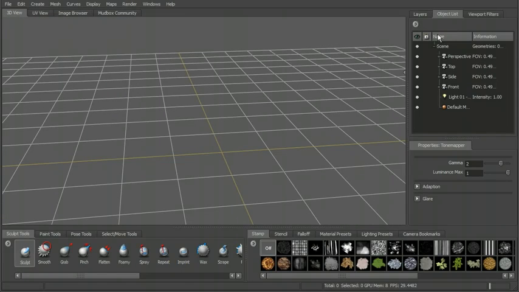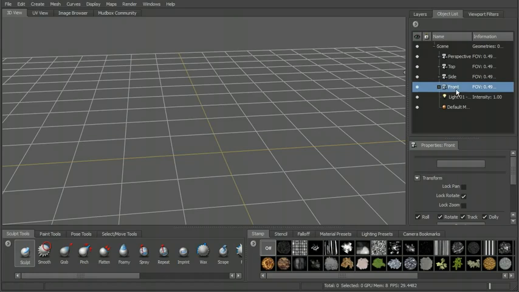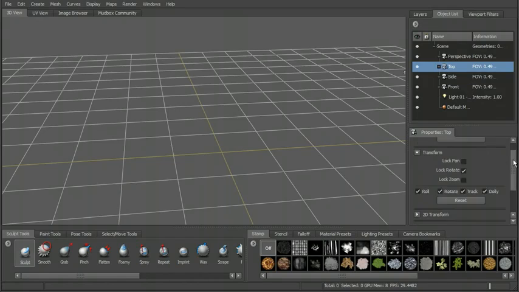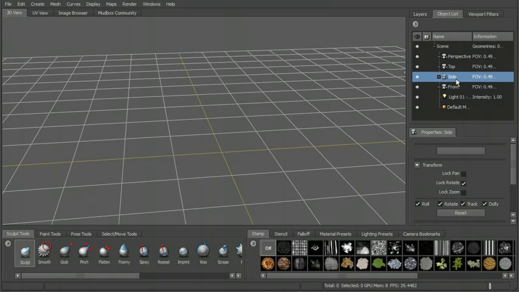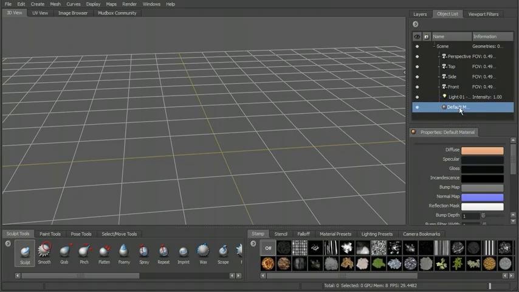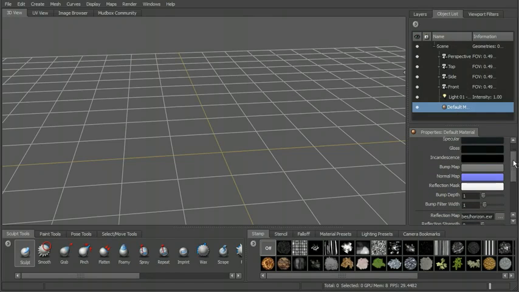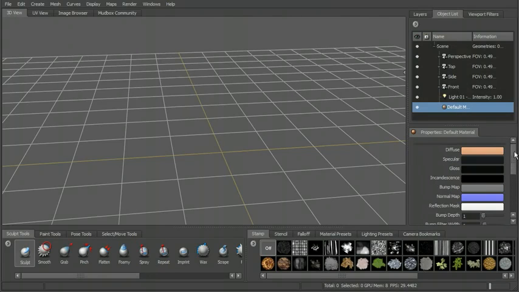Okay, let's go ahead and move on to this area of the interface. And here we're going to see our object list. And this is kind of like an outliner or a hypergraph or anywhere where you might be able to see your different objects listed out. So you can see we have a few cameras in our scene. We have a light. We have a material. Don't have any geometry yet. You can click on all of these and you can see that brings up the properties for those down here in this tab. Okay, so we can select any of these objects. And the same thing goes for the material. We can see all our material properties as well.